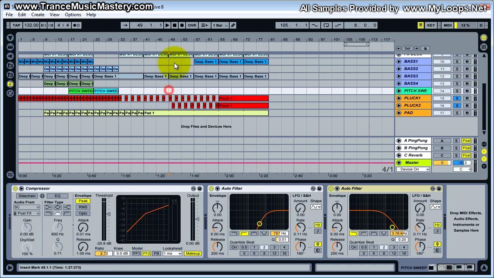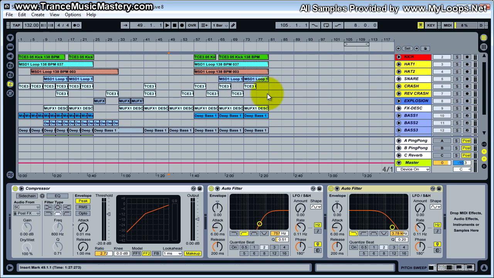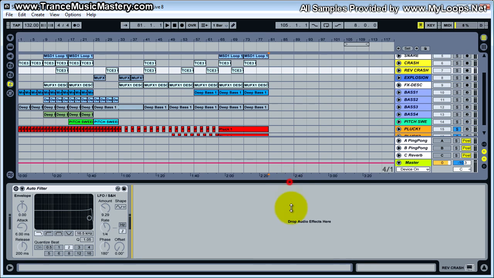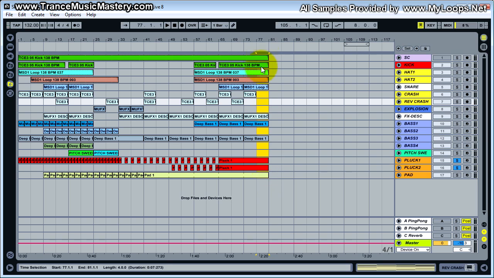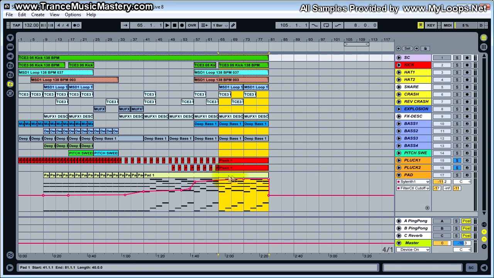Now the break pretty much just leads into this chorus part, or some call the release. And this is pretty much the high top in energy, the maximum energy of the track. Everything's going, the pluck's going, both plucks are going full on. The pad is doing its thing with its cutoff frequency, maximum brightness. That's the other thing with the pad automation. I'm starting low, so the pad has sort of a darker sound, and then it gradually gets brighter and brighter and brighter over the course of the track. So you'll hear that, listen to that.